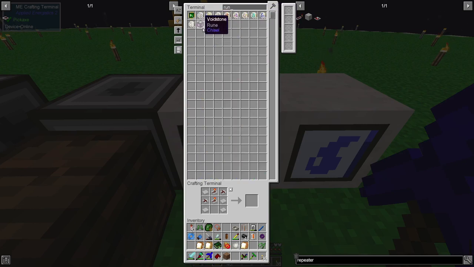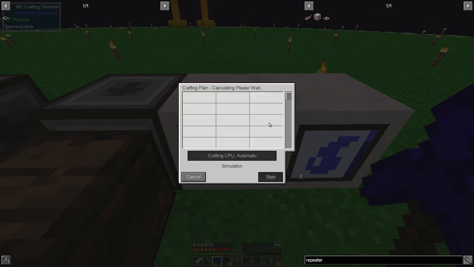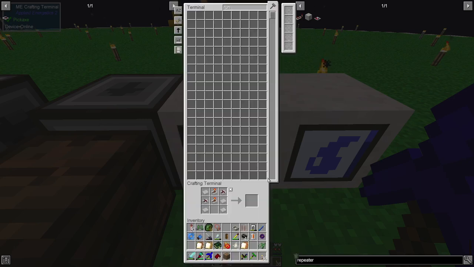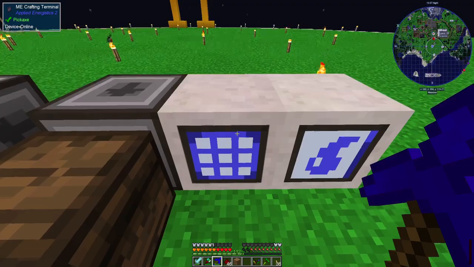I would like a rune of air, please. Let's not do that one because Mike's made a bajillion of those. I'd like a rune of fire, please. And so I'd be able to say next, and then the system would craft it all automatically, and it would drop back in over here, and there would be a rune of fire. Now we haven't gone quite that far yet.